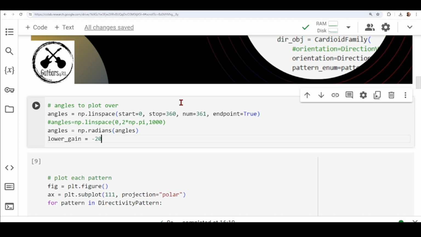But we could also use radians, and we could go from 0 to 2 pi, but then we need to define the number of points that we want in this linear space. When we use from 0 to 2 pi, it's not so easy to get the number of points to use, unlike when we use degrees, where we can have increments of 1. This linear space function takes an integer as the number of points inside this interval.